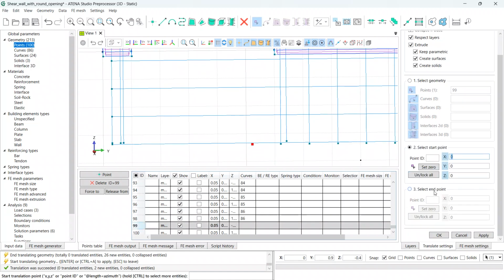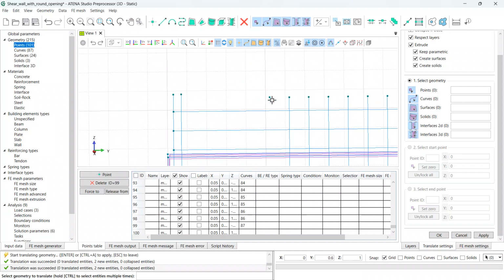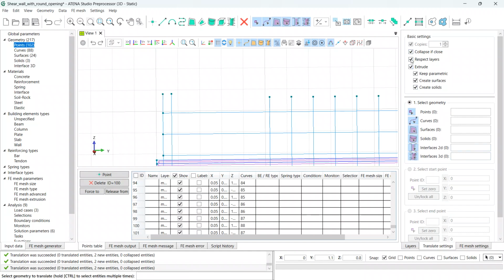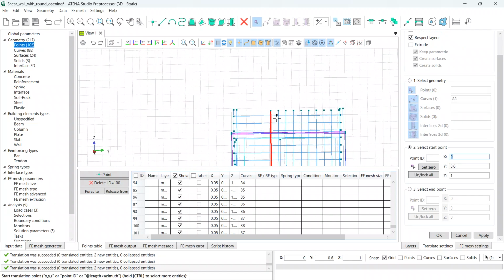At the bottom beam there are shorter bars, of course. And above the opening there are bars about double the size. And when we have these bars, we can again copy them 4 times towards the edge.